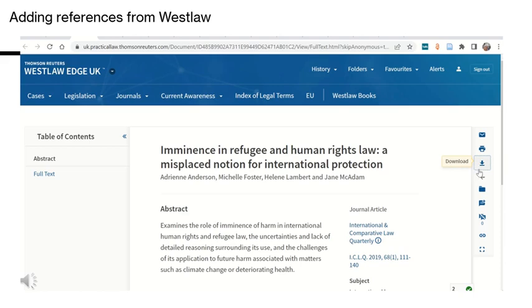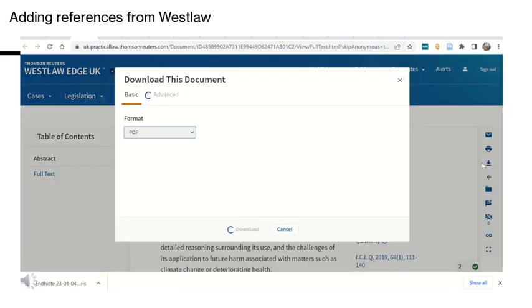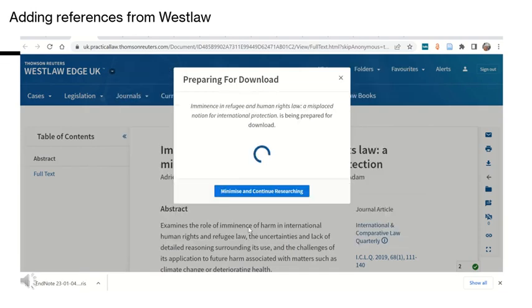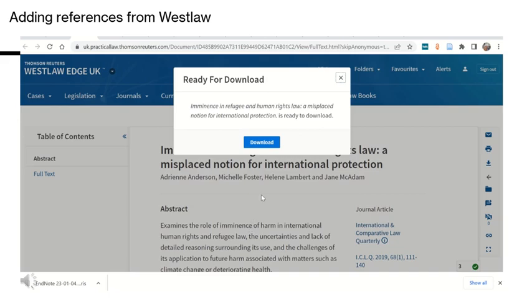In this example, I use the export function to save details of a journal article to a file which I can import into Zotero. I also download the PDF of the journal article so I can add that into the Zotero library later.